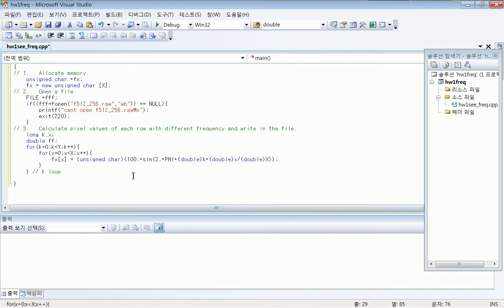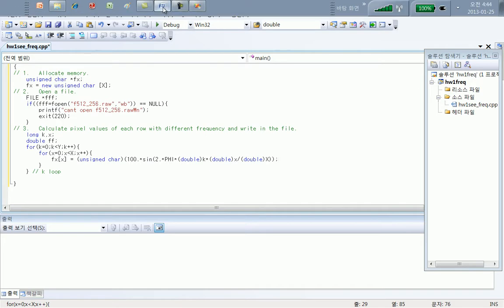That's what we implemented for this function.